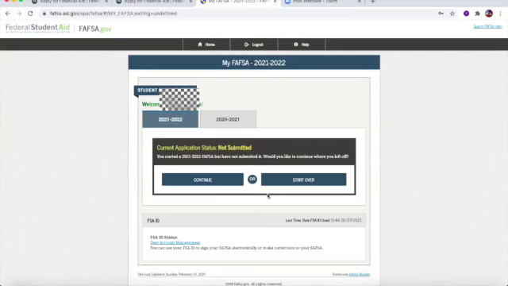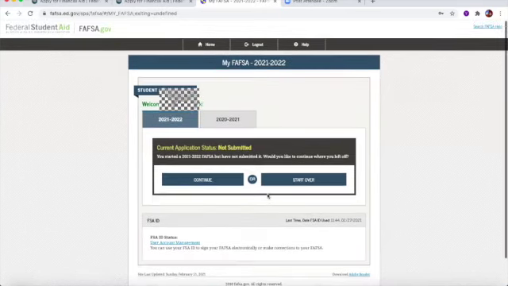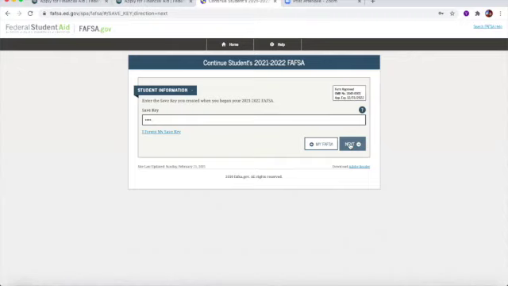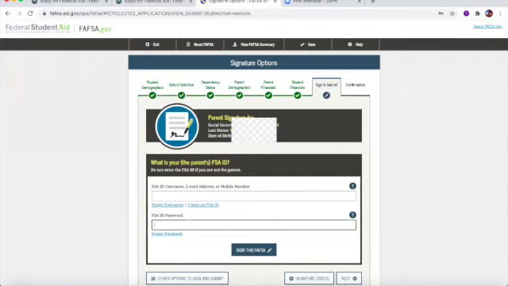Now here on this page, we're going to try two steps to basically submit the FAFSA form. First, we're going to click on continue and log back in using the save key we had created when we first started the FAFSA form. Once we click on the save key, it's going to bring us right back into the FAFSA form. Now, as you can see, as soon as we log back in, it brings us right back to the sign and submit portion of the FAFSA. Now, if you try to resubmit here using the parent's information, because the student's already signed in, it's going to be, like I mentioned before, Groundhog Day. It's going to continue to tell you there's an error.